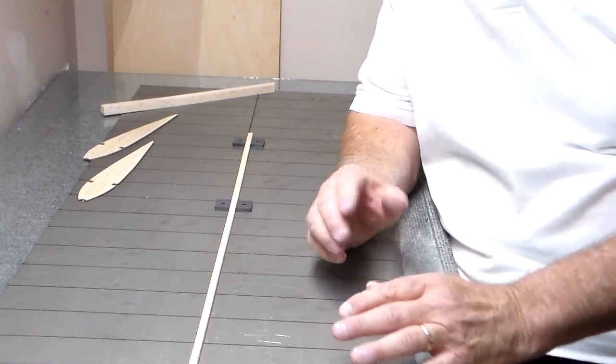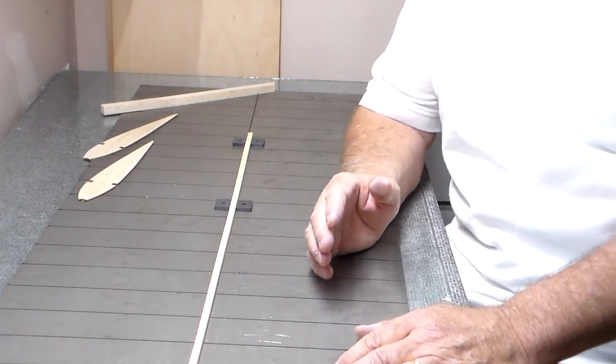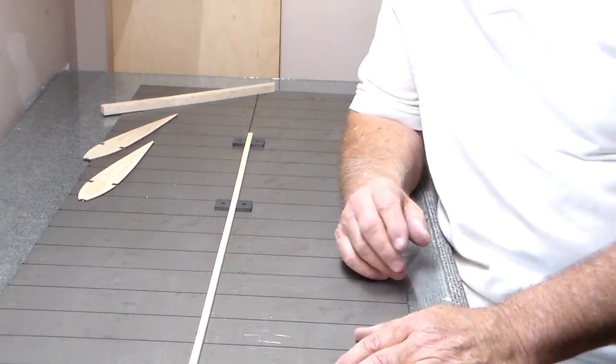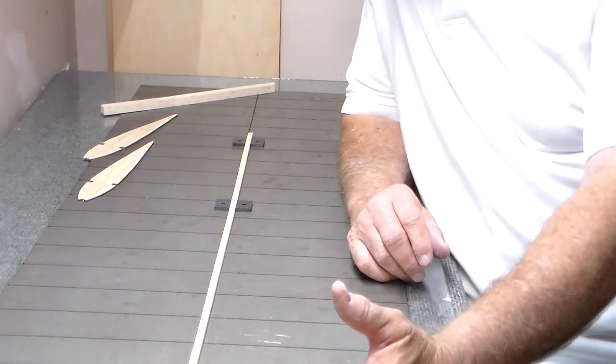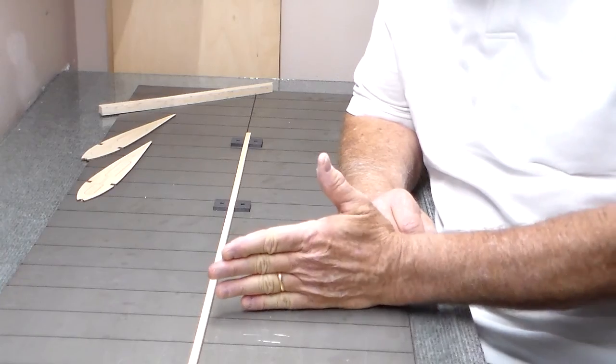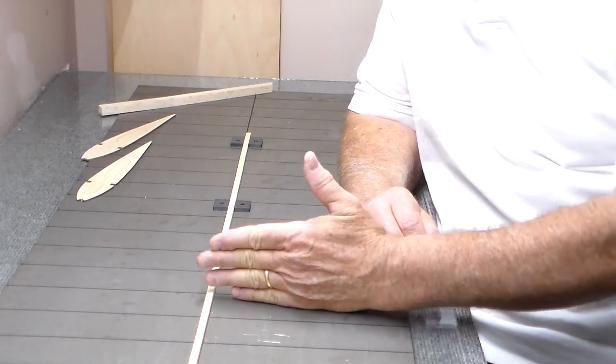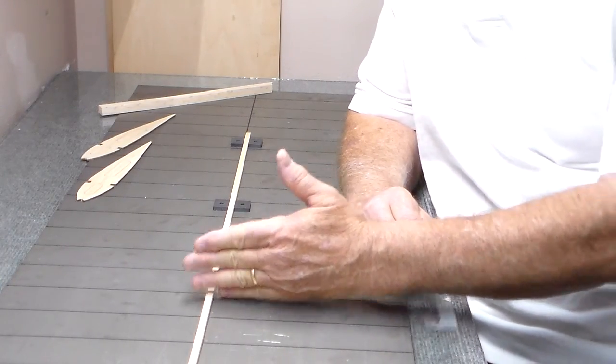The reference lines that you see are not where ribs go or anything else, they're just that, a reference line. So when I line my ribs up on my bottom spar I can eyeball them and see if they're cocked one way or the other. I want to keep them perpendicular to the spar.